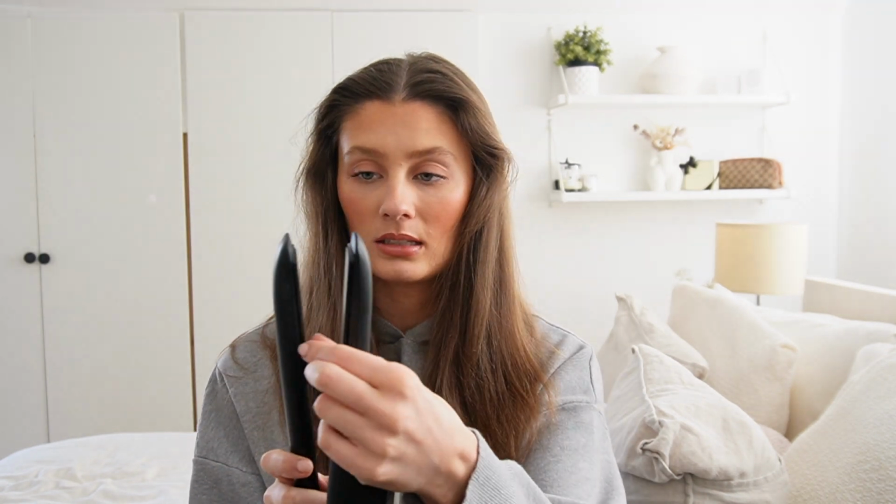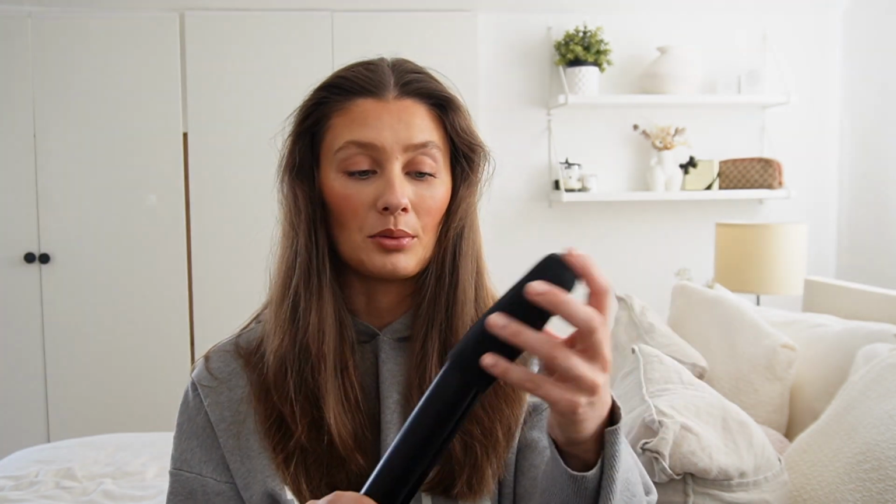If I fancy having my hair straight, I will use my straighteners. These ones are the BaByliss ones, and I love them. Really, really nice smoothing plates. They keep my hair lovely and nourished and just do a fantastic job. Really, really brilliant straighteners. I tend to use these when it's very windy or I think my blow dry is going to drop out, and I'll just give myself a sleek kind of tucked under look with the straighteners.